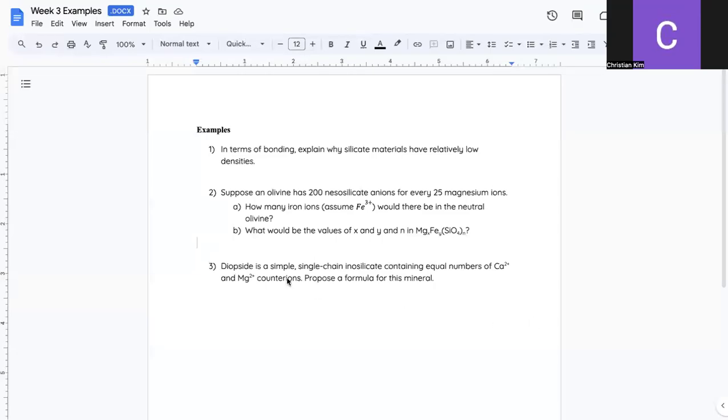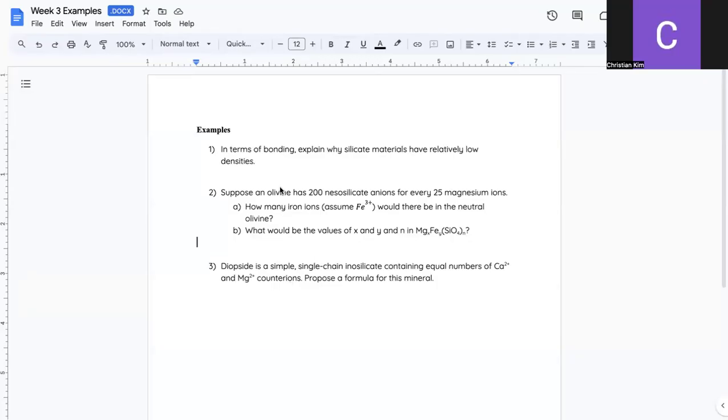Okay, so this will be a super quick video on week 3 examples, which covers a lot of the actual crystals. A lot of them are silicon based, and I'm just going to jump into a quick couple of examples. Number 2 and 3 kind of use the same concept, but number 1 is a little bit different. So let's just jump straight into it.